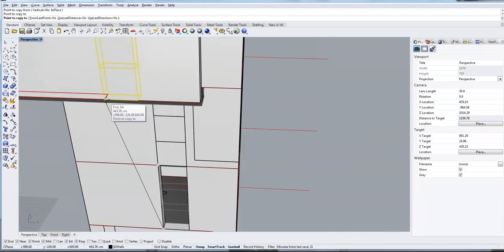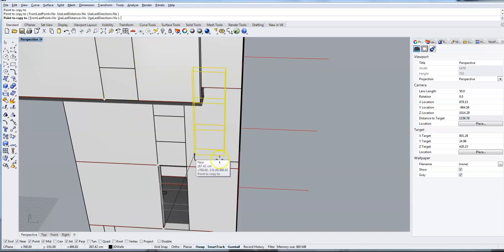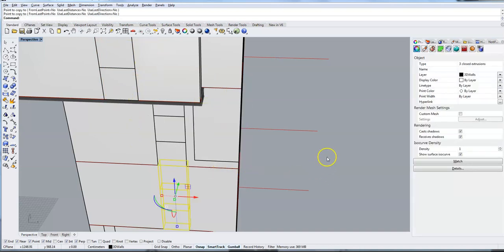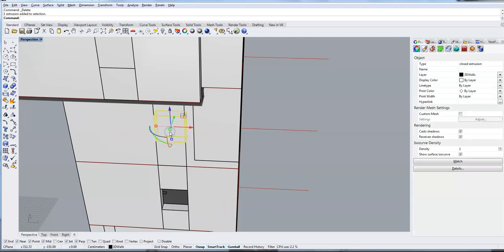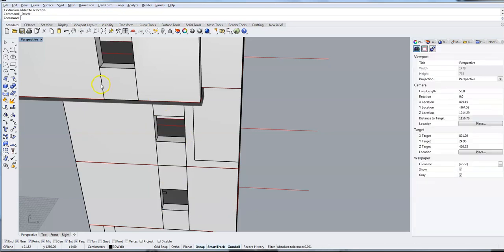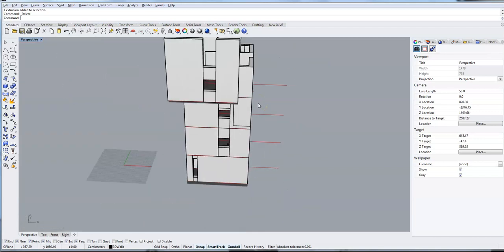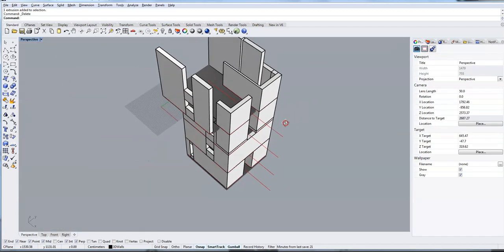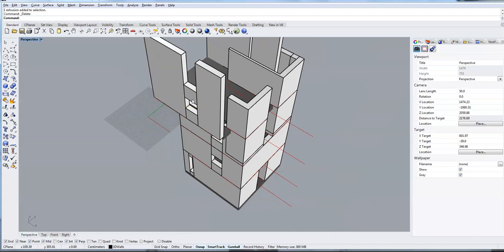And I'm also going to pop it here on the top level, and I'm going to hit enter. So now I've got this one as a window, delete, this one as a window, delete, this one as a window. And I've got now this one, which didn't quite come up to the level that I want it to.